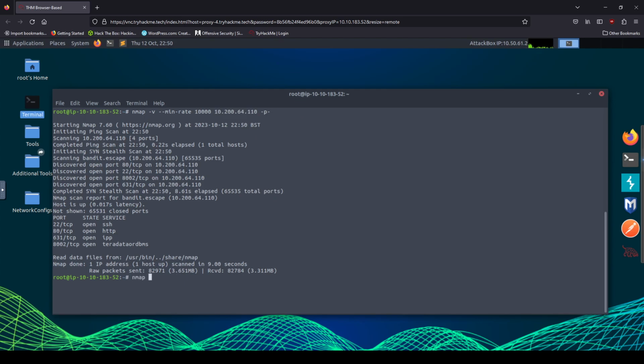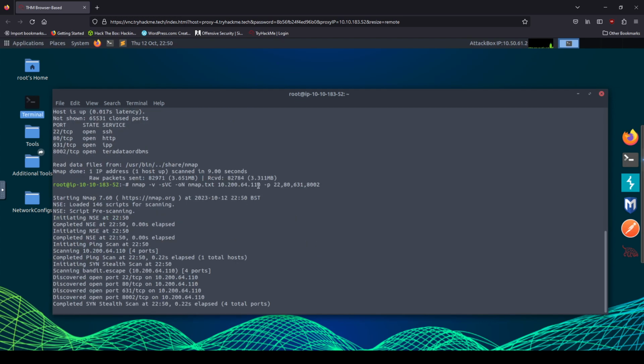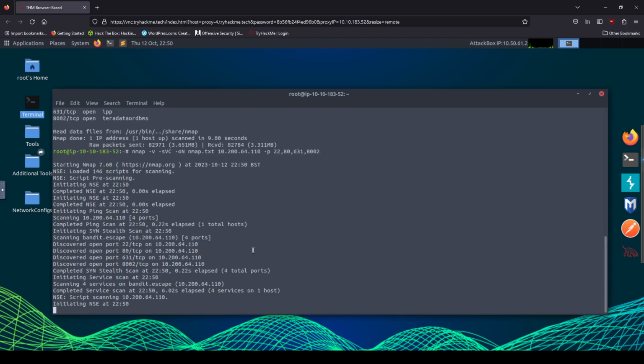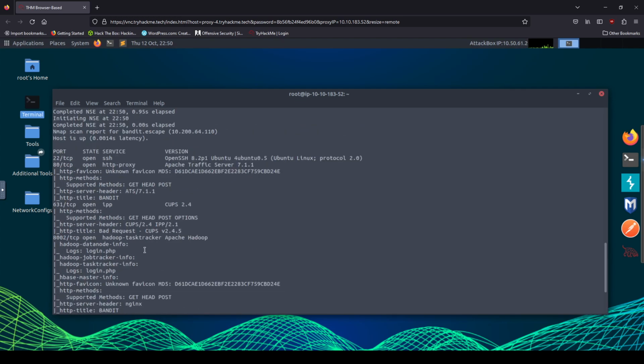So now I'm going to do -sVC to find version enumeration and run default scripts, -oN to save it to a file called nmap.txt, the IP address, and now we do -p 22, 80, 631, 8002, and now it'll focus just on those ports, which will come in handy. So it finishes this rather quickly.